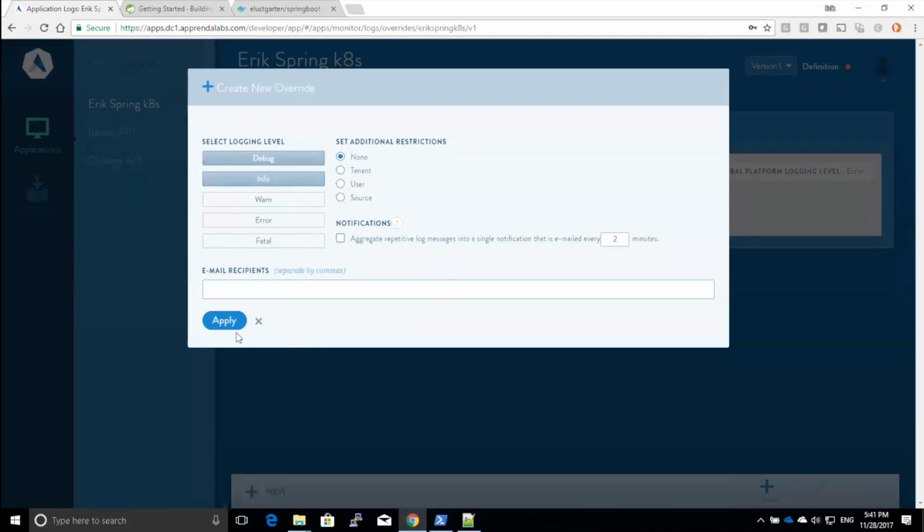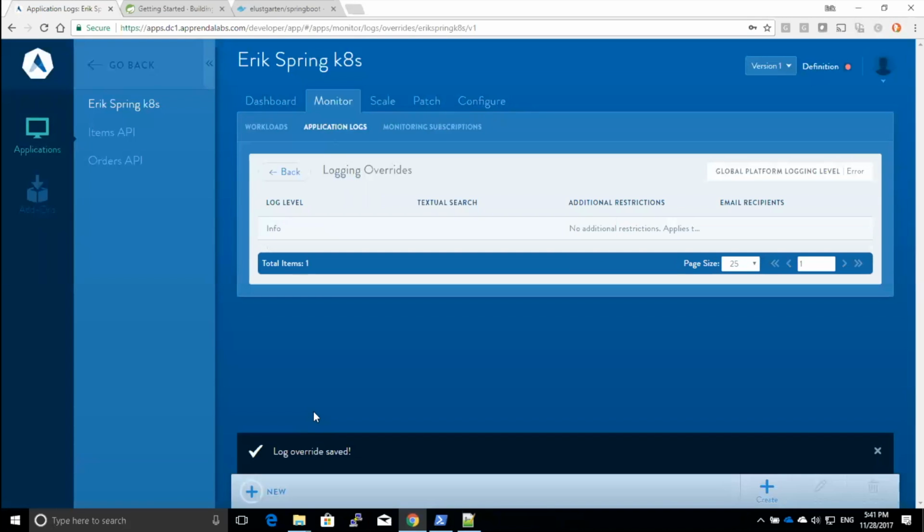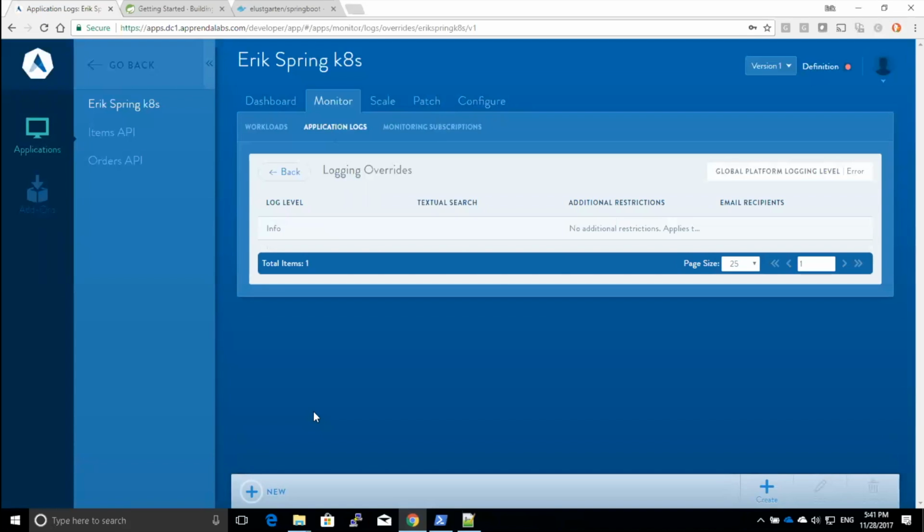So I'll just place it in info. This will capture the application logs and the container logs as it's being deployed. And that's a super important feature, right? If you're having your application scaled to 5, 10, 20 instances and something goes wrong, you don't need to go hunting down and figure out where the problem happened, on what instance of your application, or at what time, or if you need to correlate logs across multiple instances of your app. With Apprenda, it's made simple.